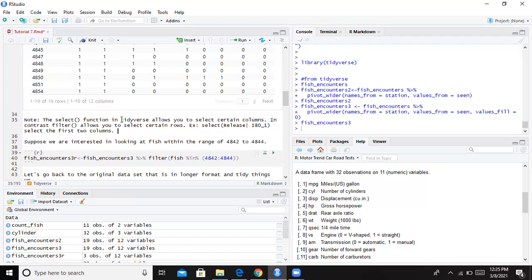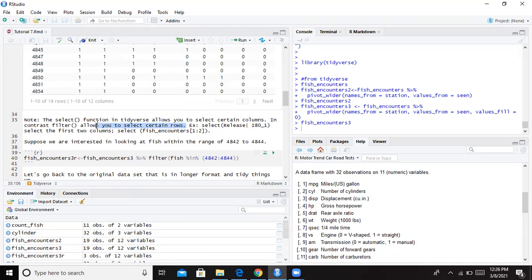I can even do something like select of, I think you can say whatever you call your data frame. So maybe fish encounters. So you can do something like select fish encounters of 1 to 5, or something like the following. I think this may even work, but you can check. Select of, let's say, fish encounters, something like 1 to 2 may also work. You would say select the first two columns basically, right? So this is operating along the column space. In contrast, which I'm going to show you now, filter is actually looking at the row space basically, right?